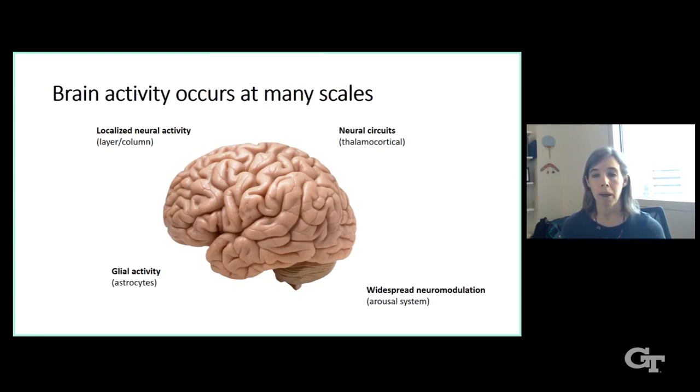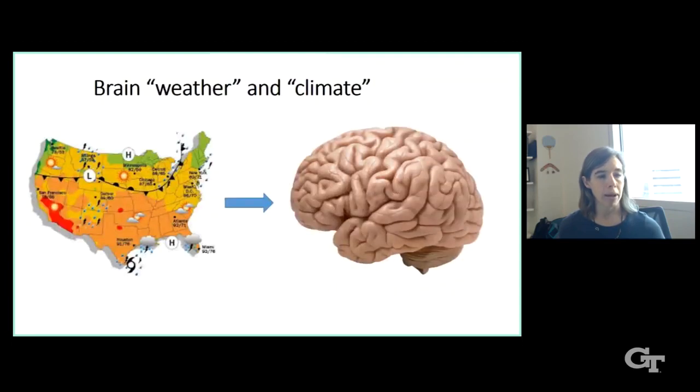So when you put all this together, the brain really looks like the epitome of a complex system. And physicists find complex systems really interesting. And so that's kind of what got me excited about it. So when I talk about the brain, I like to compare it to another complex system that we're all familiar with. And that's the weather, or if you think long-term, the climate. So you can think about measuring the temperature and the precipitation and the humidity and the barometric pressure all at one particular place, say my office at Emory in Atlanta, Georgia, at a particular day and a particular time.